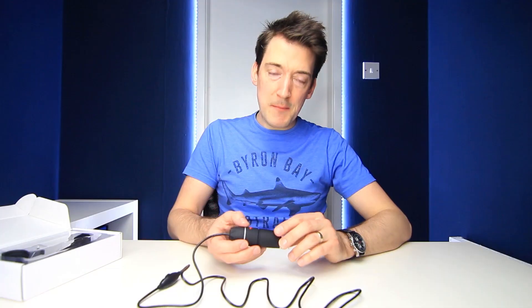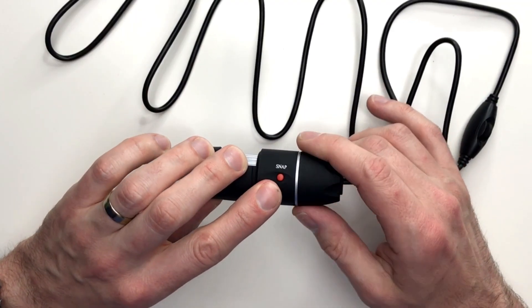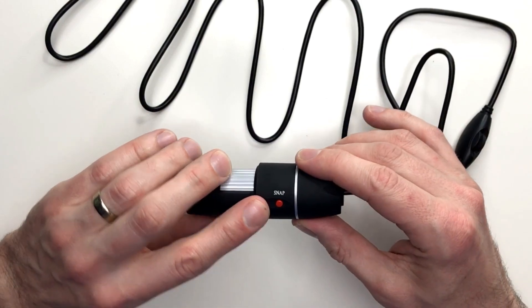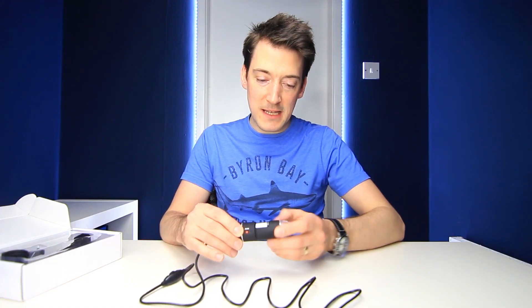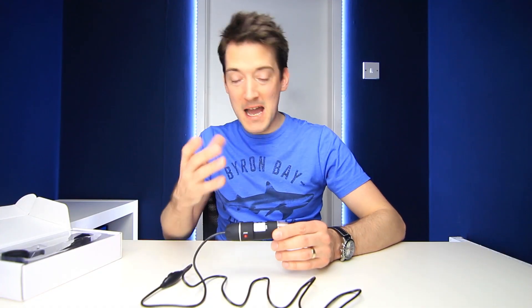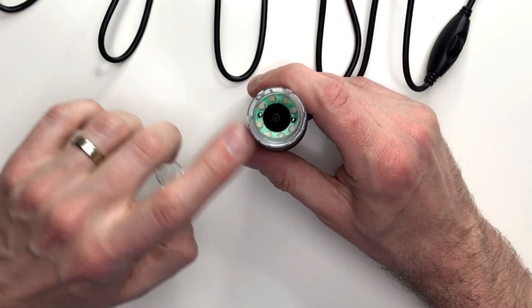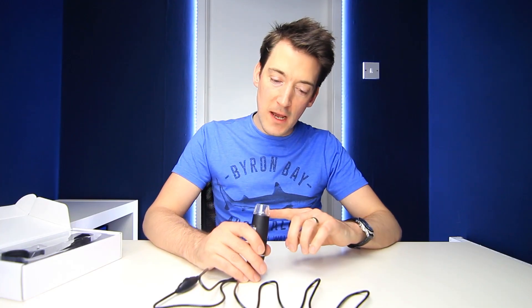You've got a little button here for zoom — I'm assuming that would be digital zoom — and then you've got another button here marked in red for snap, so snapshot I'm assuming. And then it looks like this is the wheel, a turning motion wheel, and it goes from 50 up to 500 times magnification. There are eight LEDs on the inside, so that's going to really illuminate whatever you are trying to look at.